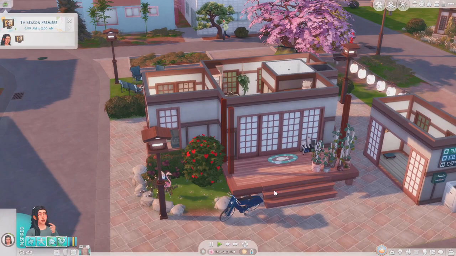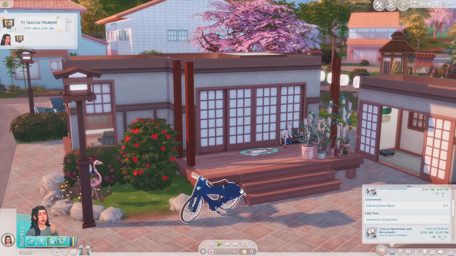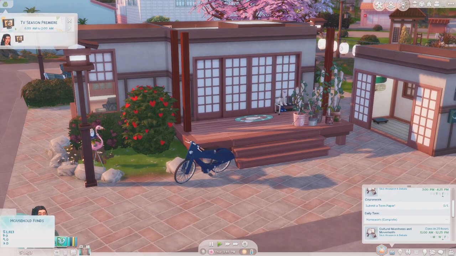I've also been thinking about what I'm gonna get her to do while she's at university. Obviously, she needs to go into the politician career, but I don't wanna get her to join it at a low level. I do wanna wait until she finishes university to join. So in the meantime, I do need to get her to do some sort of work to get her income up because she only has less than 2,000 simoleons and I know her bills are gonna be much more than that.